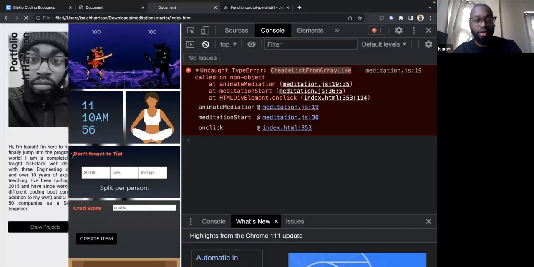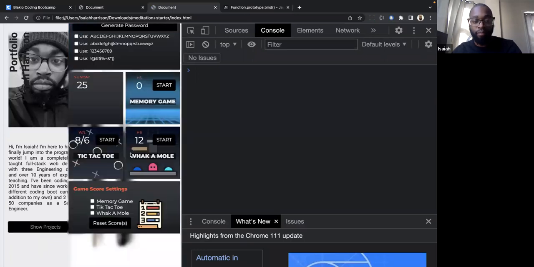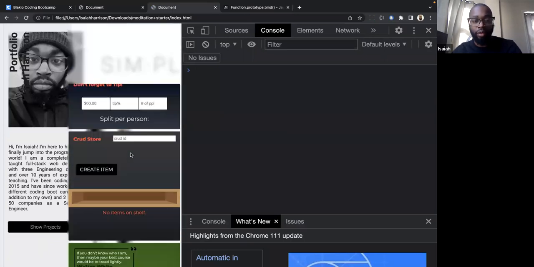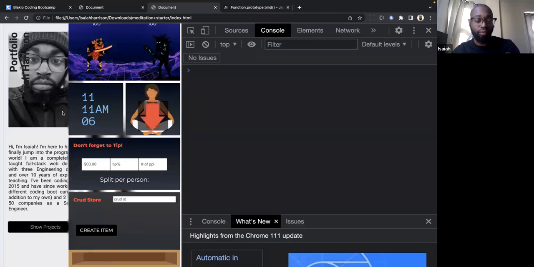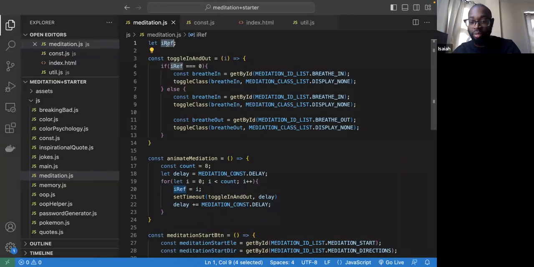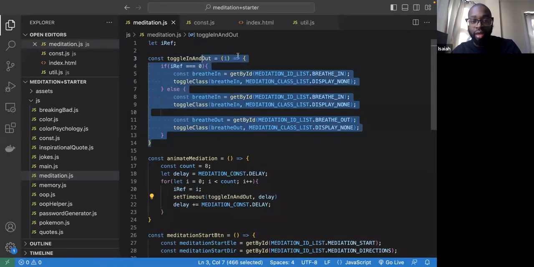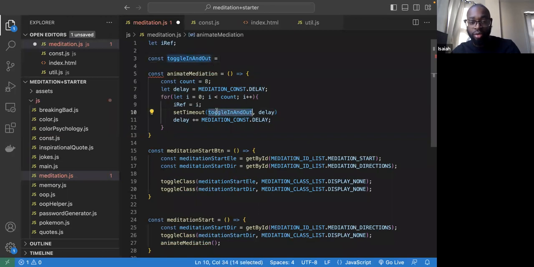Let me just refresh this. I went right past it. Okay. There is something wrong here. All right, so this iRef is a problem now. What I'm thinking is happening is this is probably changing too fast, because we do have it instead of a setTimeout. To be honest, let's just put this whole thing back in there. I'm just literally gonna dump this whole thing back inside here because this is giving us too many issues.